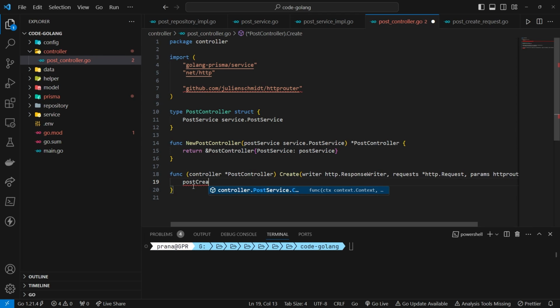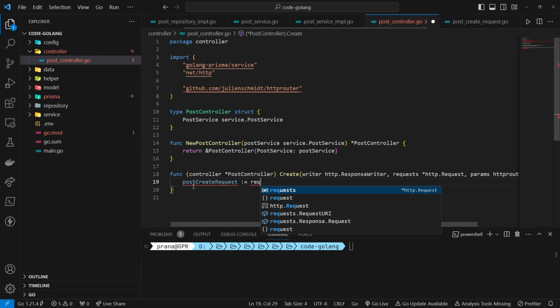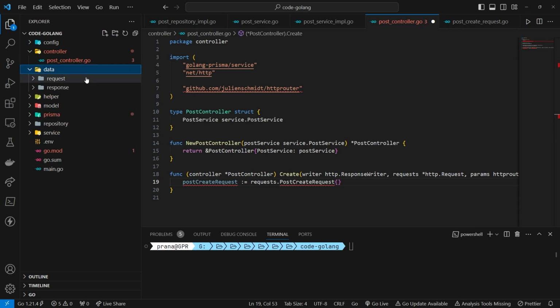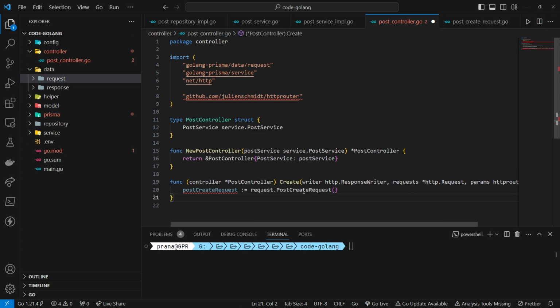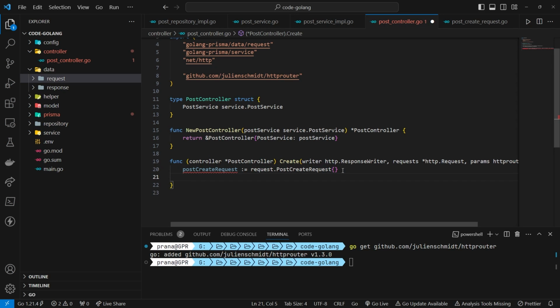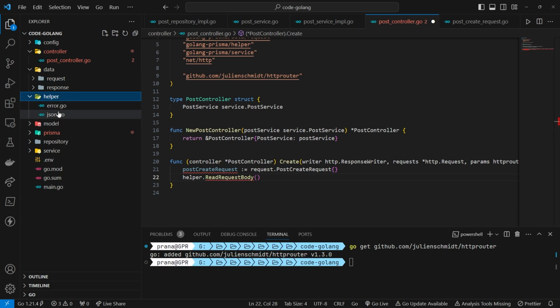The function starts by creating an instance of PostCreateRequest to represent the data sent in the request body. This request data is read from the HTTP request using the utility function helper.ReadRequestBody, ensuring proper parsing and mapping of the request body to our request struct. Following this, the create method of the post service is invoked, passing the PostCreateRequest and the request context for proper handling and execution of the post creation operation.